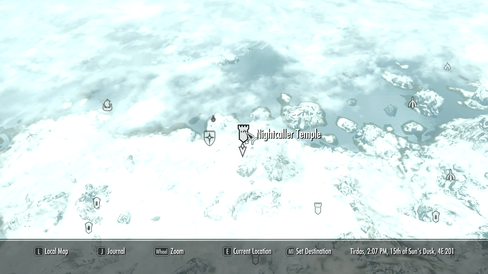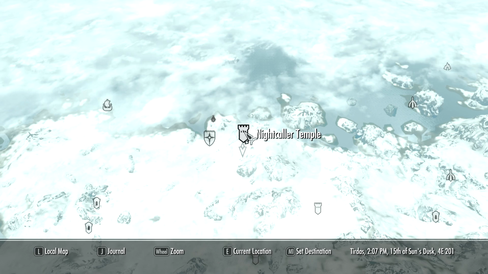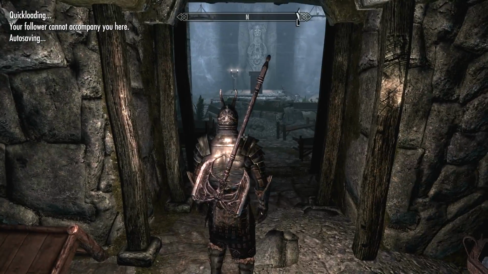You actually get the quest right in the town, right over to the left, right there in Dawnstar. And again, you just talk to the mage inside the inn, and he'll go ahead and lead you up here and tell you what you got to do. So when he gets up here, I cut it. I didn't want to be waiting.